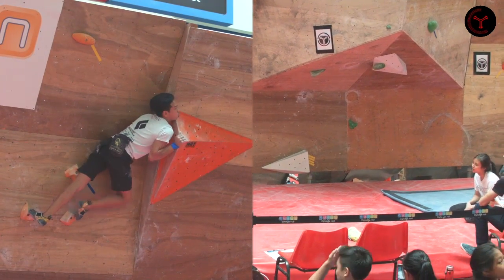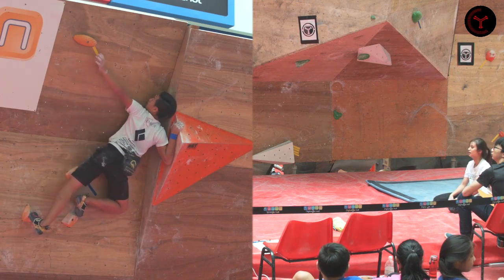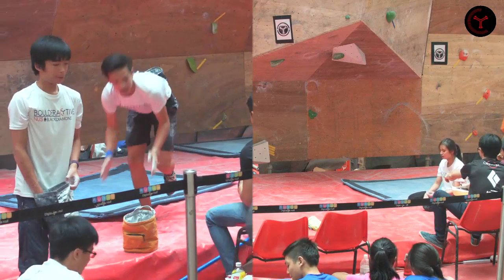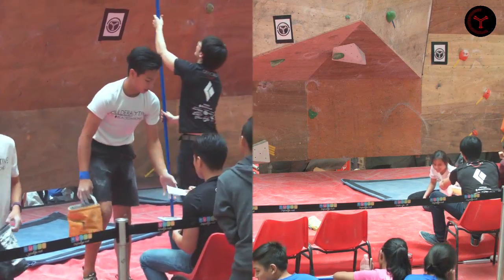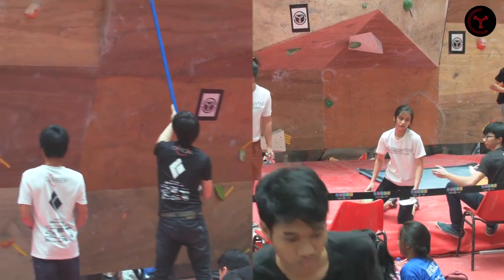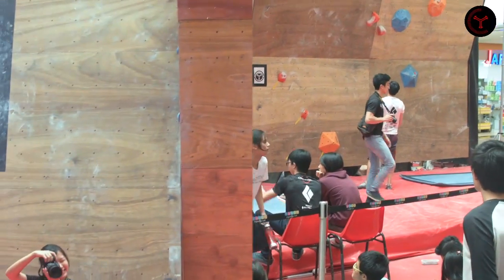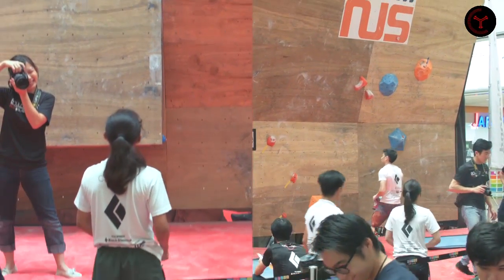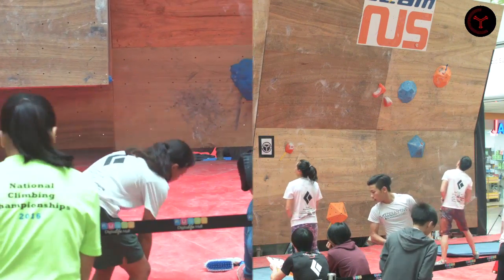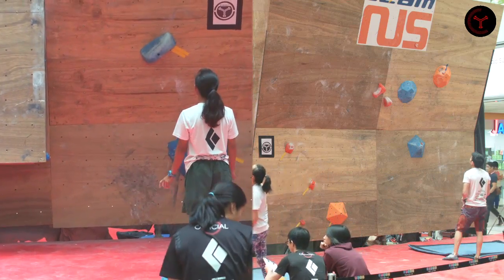For a secondary school boy, he's really long. Oh, on the second route, Xu Xian from Sinmin Sek. Will he get that top? Oh, almost, but not quite. Our next climber on his first route of the day, Lawrence Ho from Singapore Polytechnic, and climbing beside him on her first route is Nur Ridhiani from Springfield Secondary School.